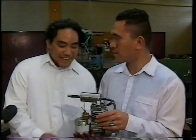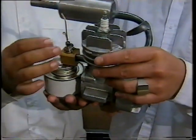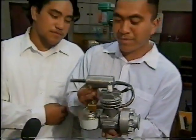Were there any parts that were particularly difficult? Oh, the piston. That was the hardest one. How many did I go through? 5. 5 pistons. How does this little beauty work? Well, the air is forced into the carburetor, which is mixed up with the fuel, gets sucked into the motor. Then it travels through the crankcase, and then the crankcase gets fuel flowing through the transfer ports and ignites the spark plug.